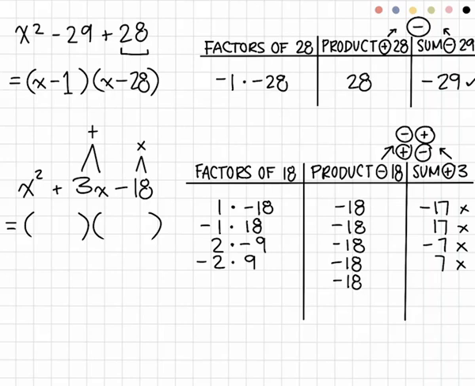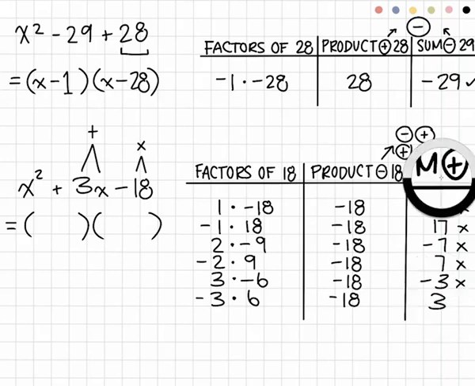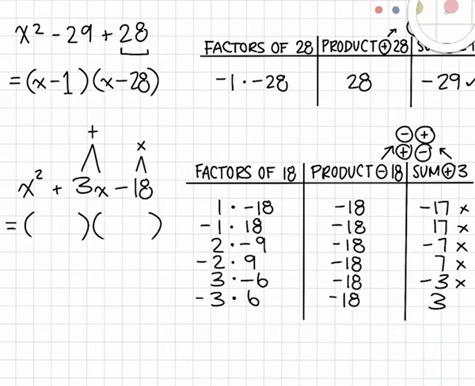Okay? Let's keep going. What's another factor of 18? Is 3 a factor of 18? 3 times what? 3 times negative 6. That would give me negative 18. And if I add those, I'm going to get negative 3. That's not what I'm looking for. What if I did negative 3 times 6? Well, that's going to give me negative 18. And if I do negative 3 plus 6, that's going to give me 3. So here I have just found, oops, let me get my color.